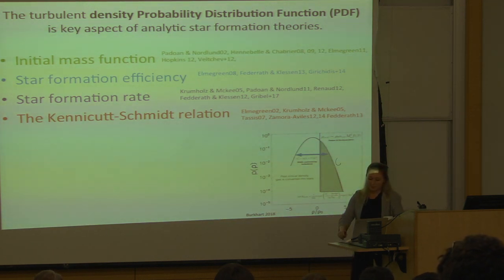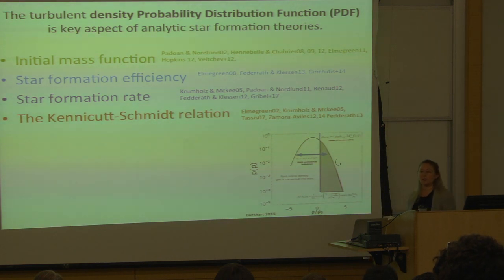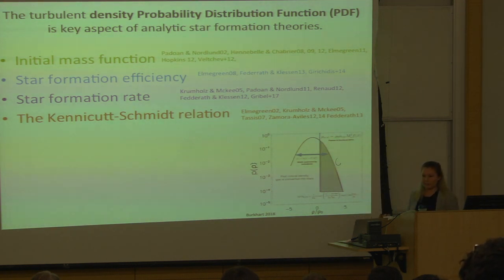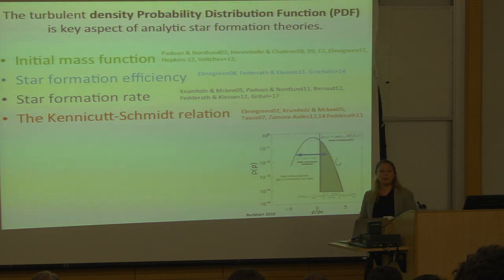Okay, so what is this model of turbulent regulated star formation? It's actually very simple. The only idea here is that you have a turbulent distribution which sets density fluctuations. Some of those density fluctuations will be high enough, because of the shocks, to push you over that critical density. Okay, and then you form stars. So then all you need to know is, what is the density distribution that is set by a supersonic turbulent fluid?